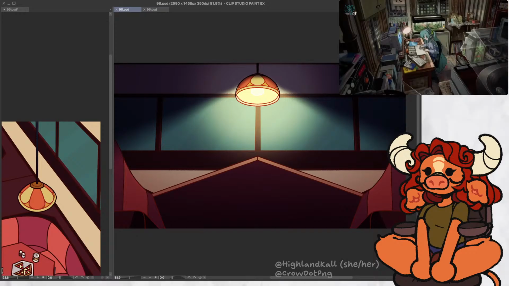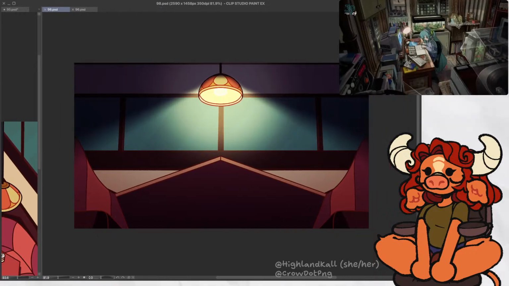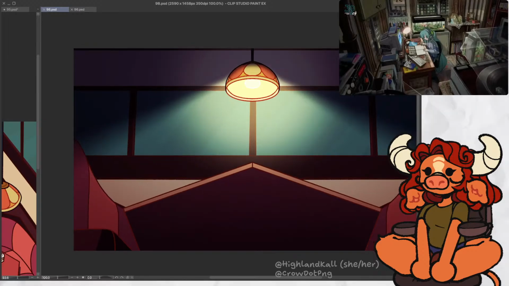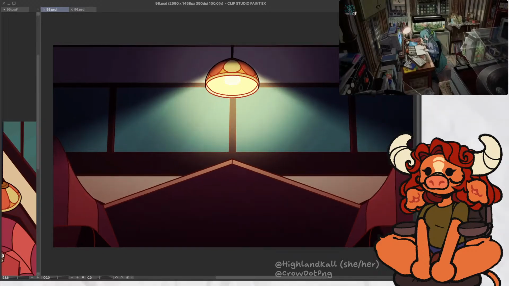I am really, really liking how this shot's looking. It feels dramatic, it feels tense. It almost feels like interrogational in a way, if that makes sense. I don't think interrogational is a word, but it looks like it takes place during an interrogation, like they're being put on the spot in a very deliberate way.